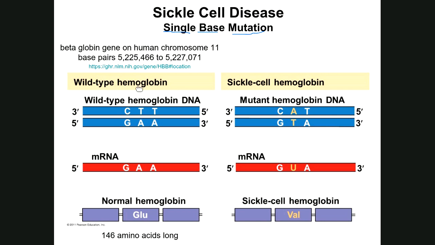What they discovered is that along this gene, the beta globin gene, there is a stretch where you have a codon that should read, in the forward strand, GAA. Therefore, in the reverse strand, the complement is CTT, so that when this reverse strand is used as a template to synthesize mRNA, we end up with a codon that reads just like in the forward DNA strand, GAA. What's the importance of that? Well, GAA is a codon that codes for glutamate.